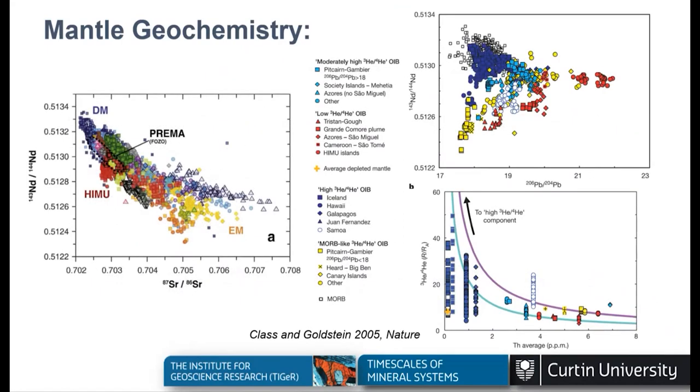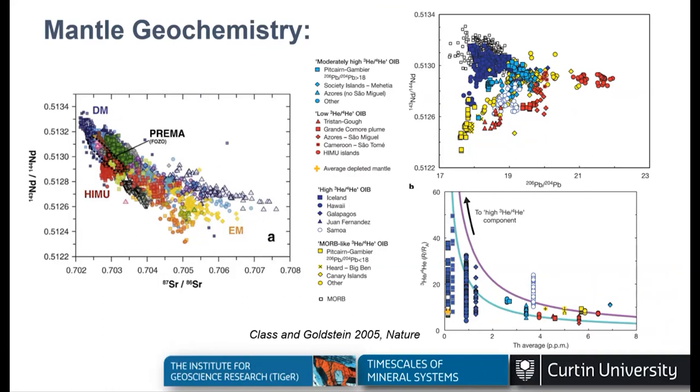So again, I put this diagram back on as a reference. And then these two diagrams here show, again, the neodymium isotope ratios versus the lead isotope ratios, but color-coded according to the helium isotope ratios. So the dark blue squares are things with very high 3 to 4 helium ratios. So helium-3 being primordial helium that's formed during nuclear processes in early solar system history, whereas helium-4 is helium that's produced through alpha decay, mainly from uranium and thorium.